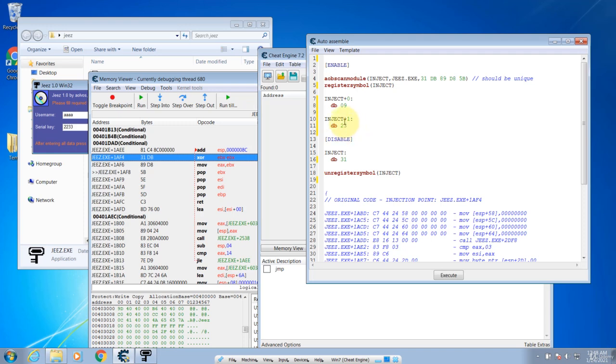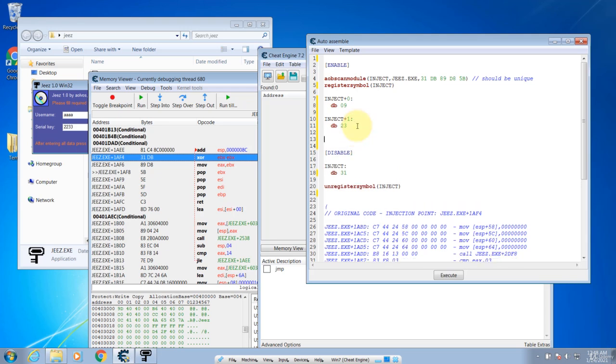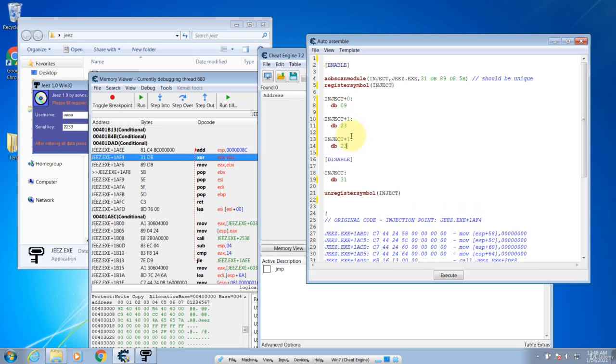Right? So when we did this, plus 1 means at position offset 1 will be db, we want to write 23. At offset 0, we are going to write 09. So this is the meaning of plus 1. And then we can keep on going and on and on. For example, we can put offset 2. Offset 2, we could write something else, maybe 5, 6 or whatever we want.